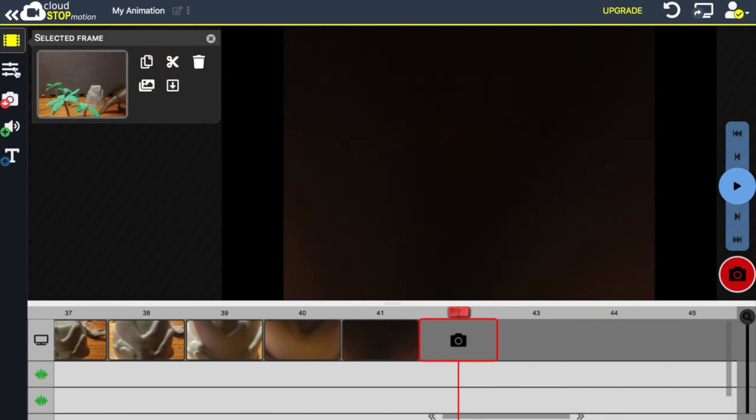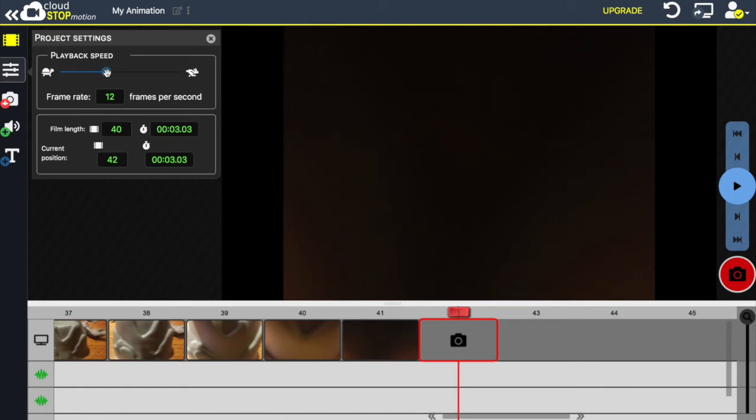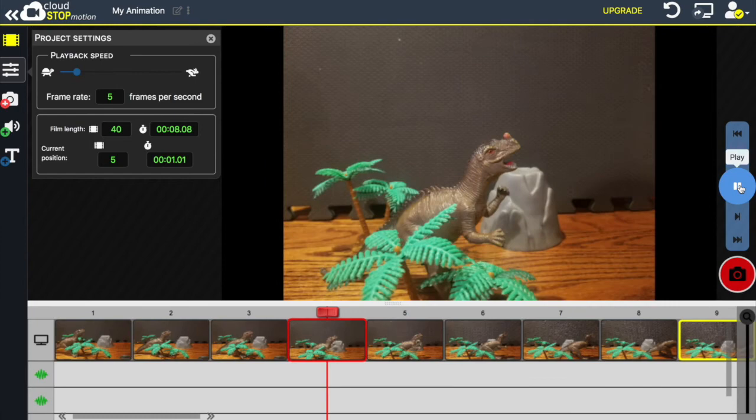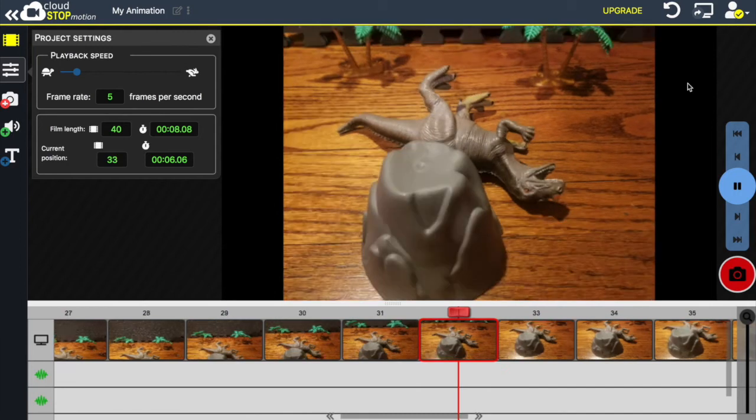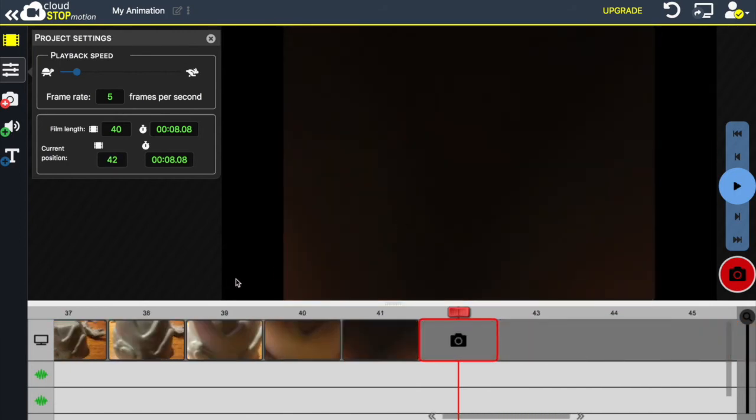So go here, slow it down a little. So we were thinking like, let's see, 5 frames per second. So that's not bad. So right now we're at 8 seconds at 5 frames per second of our video. Just to give you a timeline of how long your video is, this would be a good gauge to help you with that. And then again, you could probably go down to 3 at the slowest. You don't want it to be too slow.